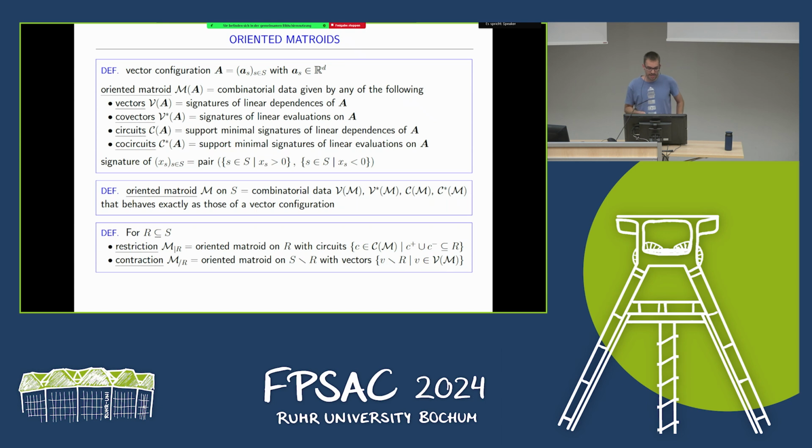I need to tell you two things on oriented matroids that we'll understand in the next slide on the graphical case. The first thing is that there is a natural notion of restriction and contraction in oriented matroids that you probably know on classical matroids. And the second is that it's important for me to know what an acyclic oriented matroid is. It's an oriented matroid where there is no positive circuit. Before, it meant I have no linear dependence with only positive and zero signs.